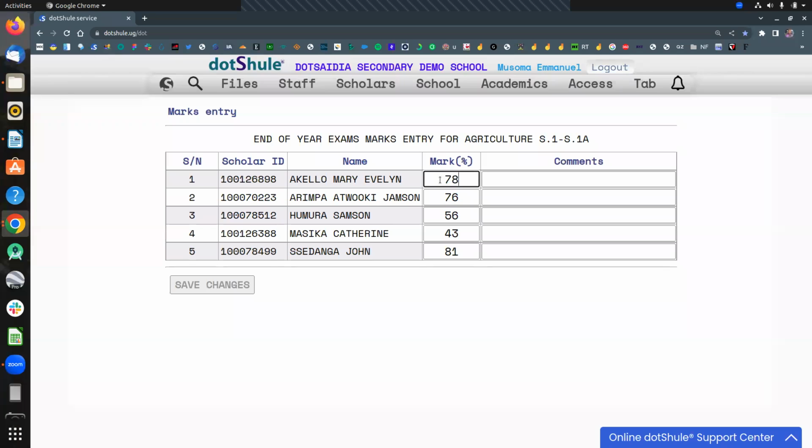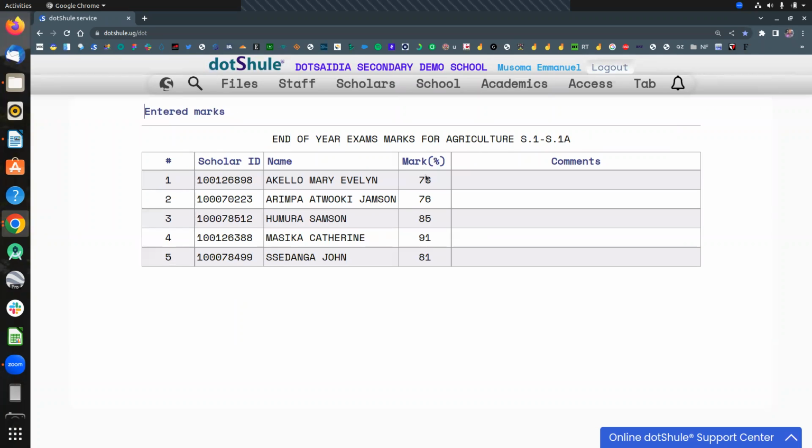As you can see, with the summative assessment, the contribution is 80. However, when you're entering these marks in the system, you are still entering raw marks, meaning that, as you can see by the title, it is marks in a percentage. So you have to ensure that as you are marking these scripts for learners, they total up to 100%. So you give learners out of 100, but the system will convert back to 80. If I'm demonstrating here, let me even use figures that are more than 80, the total contribution. Once you give those details, you just click Save Changes to be sure that the marks are captured in the system.